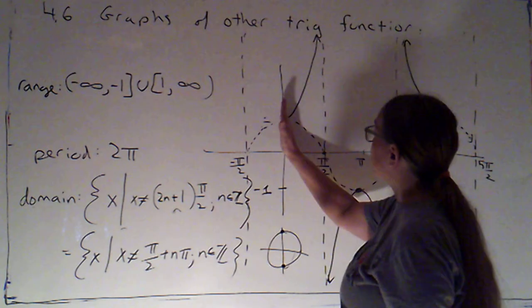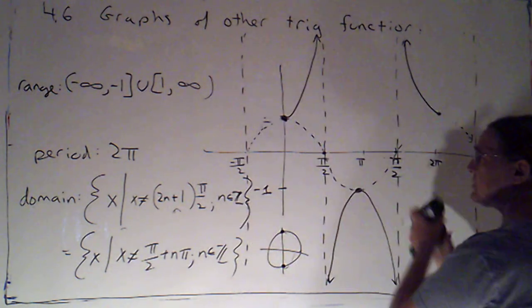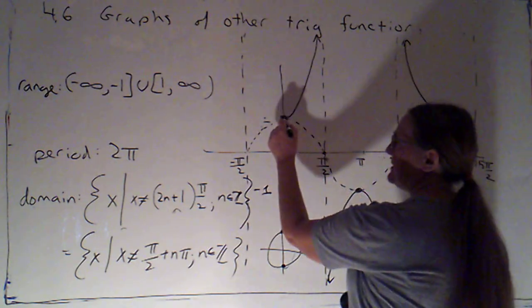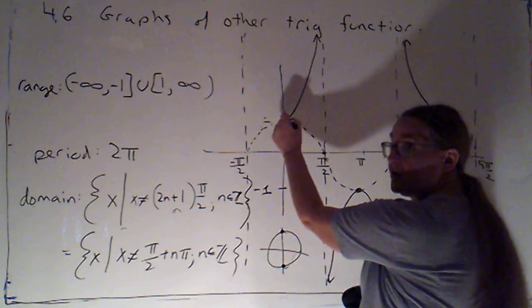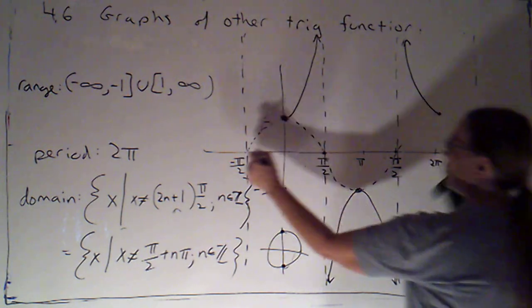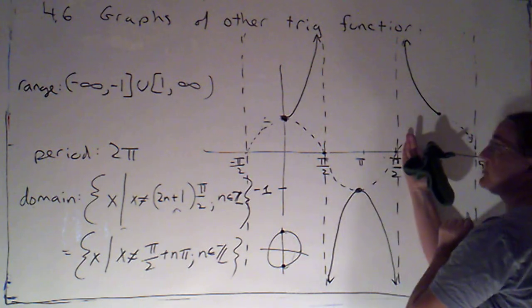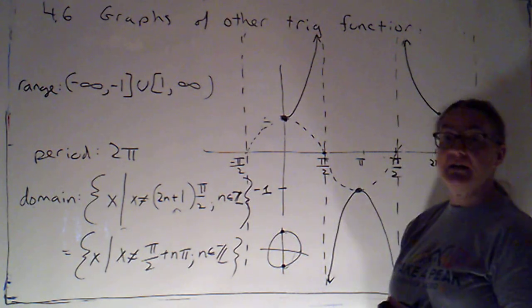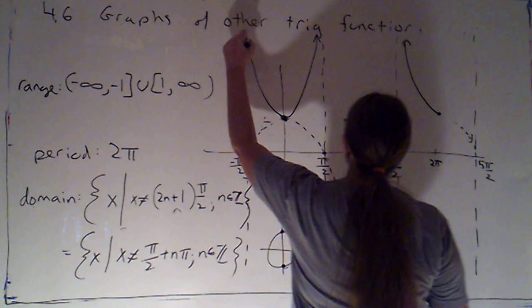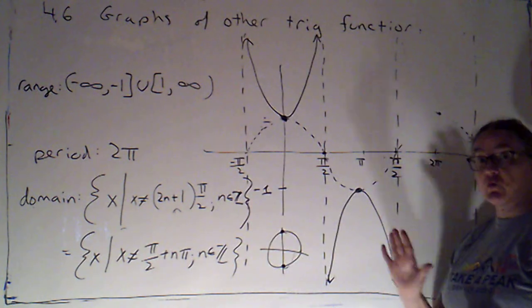So for secant, starting at 0 isn't a good choice, but you notice that. Once you draw your cosine and you realize, oh, cosine isn't 0 here, you just say that's not a good starting point. I'm either going to start here and go to here, or I'm going to start here and just go from -pi/2 to 3pi/2. Okay, either of those would be an acceptable choice. Usually I go from -pi/2 to 3pi/2 if I'm graphing just 1 period.